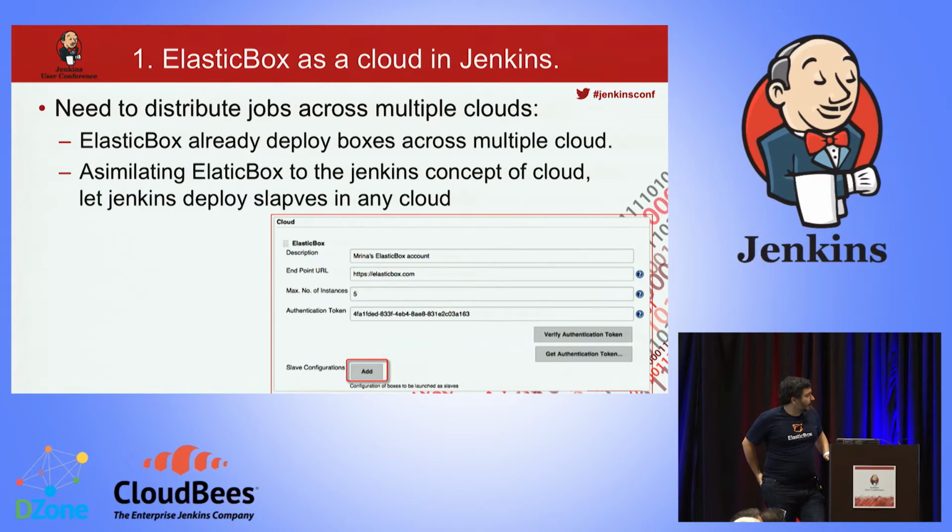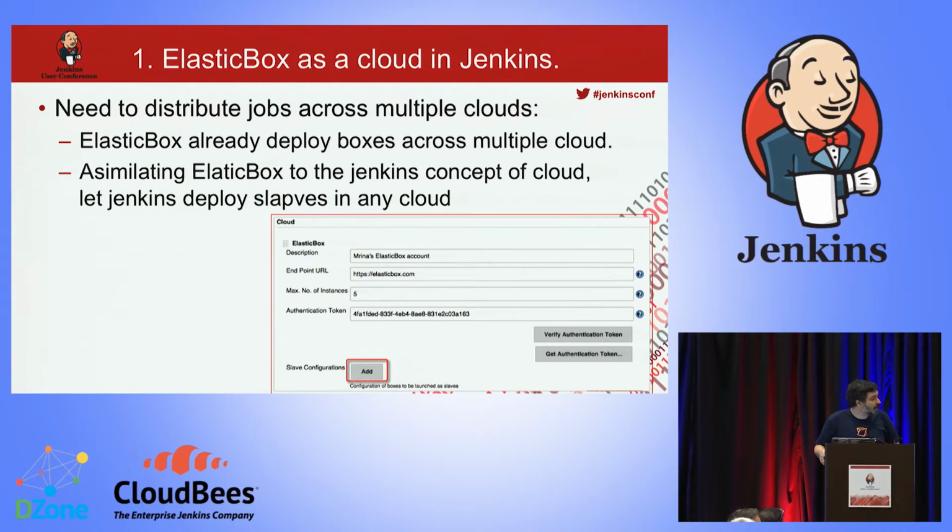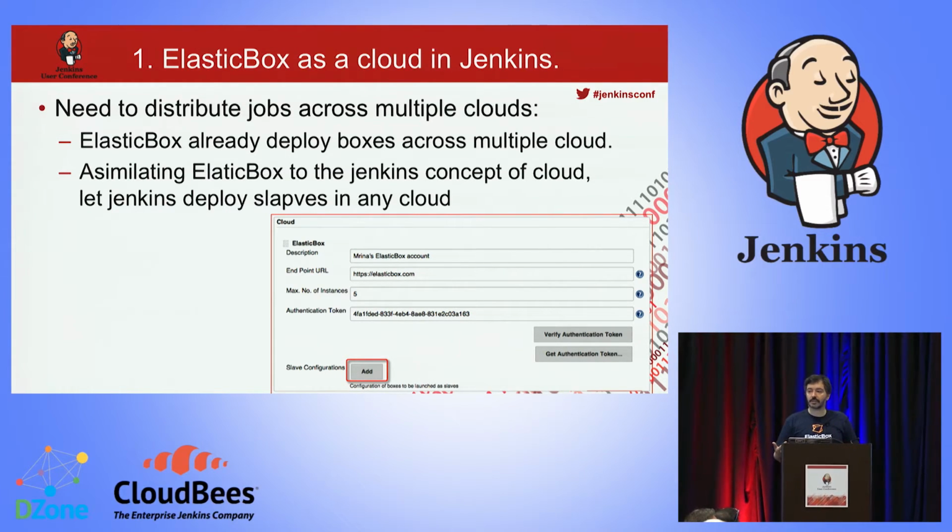Well, this is part of our UI for the plugin. Basically, you can see how we can create one connection between Jenkins and Elasticbox. Obviously, you need to give a description for the connection. Then you can provide the endpoint and the maximum number of instances that you want to manage with that cloud. Usually, this is just for security, because you want to make sure that you don't start creating instances by mistake. So you can set up that limit. Then we have the authentication token. That is basically an authentication token for Elasticbox. You are giving rights to Jenkins to connect and manage your account in Elasticbox.